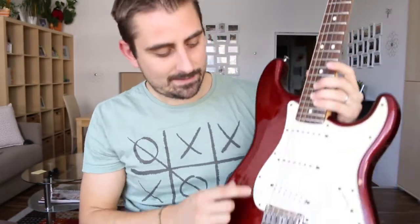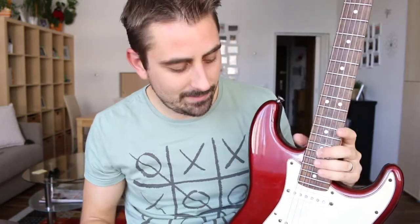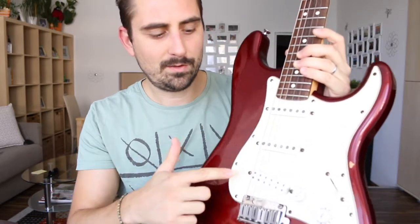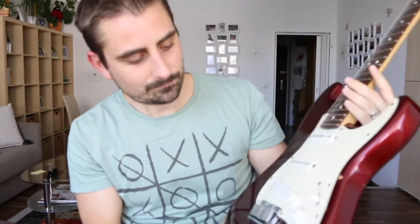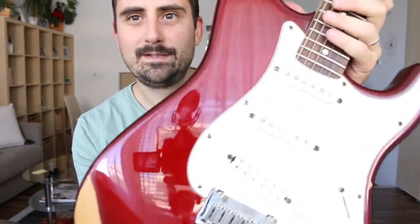If you look carefully, you'll see that it has two of these little, what are they called? I don't know what they're called. Anyways, it has two of them, two coils, and it gives me a humbucker in the bridge position, but it still looks like a single coil pickup. And I just love that. For me, I really need that humbucker in the bridge. I don't know how you guys feel about it, but for me, single coil and then humbucker is really the perfect combination, okay? So that's what I currently have inside the Strat.